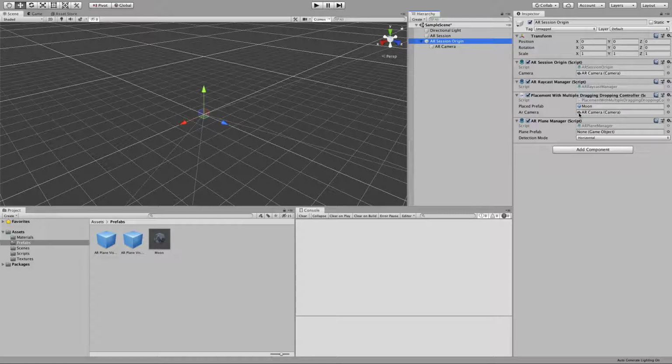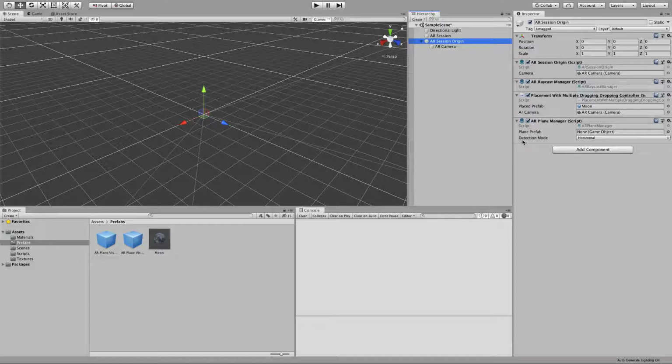We could have also done it in the script. You could have just referenced the main camera instead of doing it this way, but I didn't get a chance to fix it. I had my own version of this script that was better, and it was working mostly, and then I had a little bug, and I tried to squash the bug, and the whole thing just fell apart like 10 minutes before class started. So I was like, oh well, I'm going with the example script because I can't figure out what happened. I'm out of time.